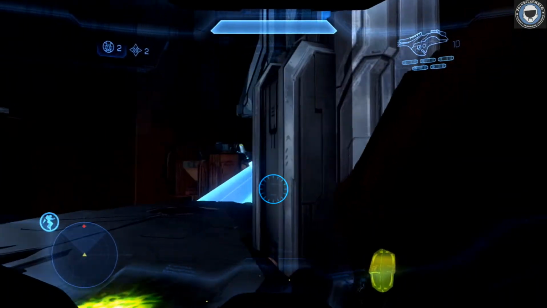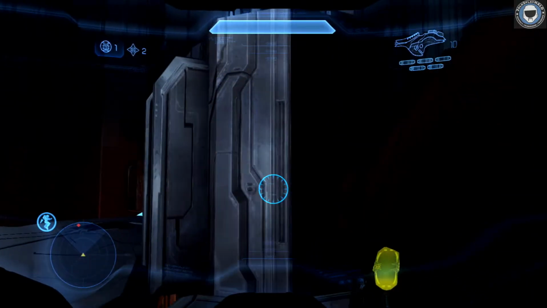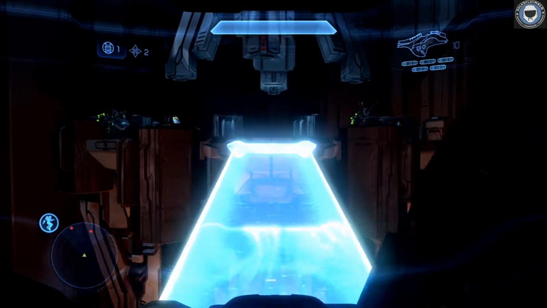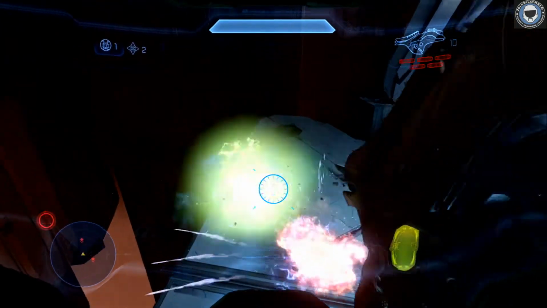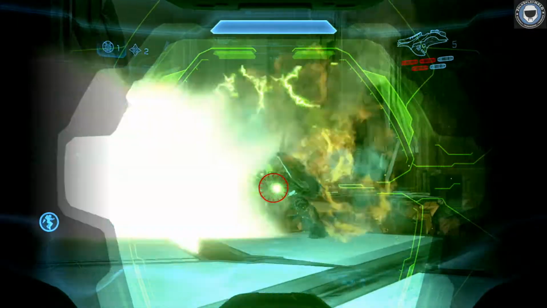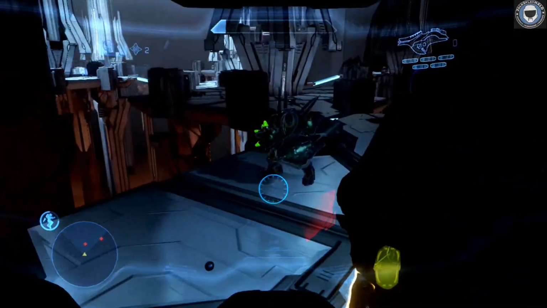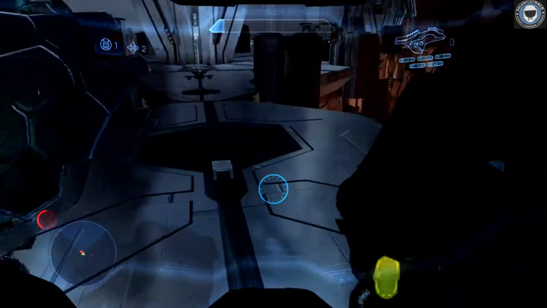Being very careful here because a direct hit from the fuel rod cannon is going to take me out. One hit. Okay. Alright. Can't quite get him off the edge. Doggone it. So now I got to run around. Still can't get him off the edge. Well, again, I'm trying to retreat here.